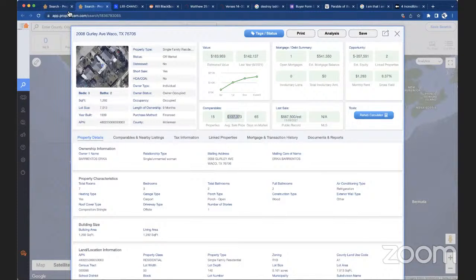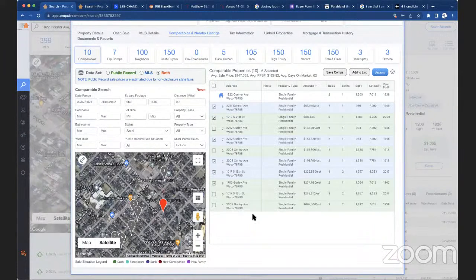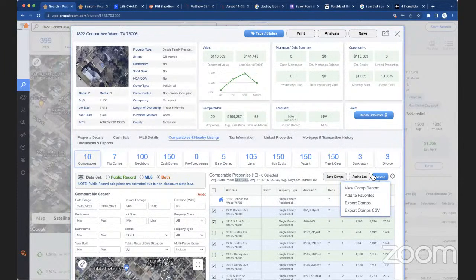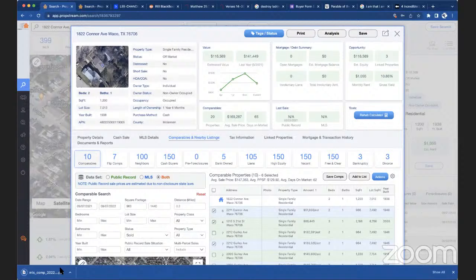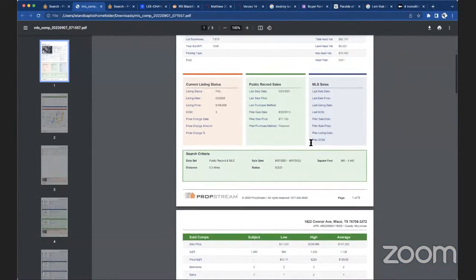That's interesting, so I think I'm going to take that one out. Now I have an average price of 147. Now I'm going to click where it says actions and click view comp report. I am using Google Chrome, so it's going to pop up at the bottom. I'm going to look at the actual comp here.